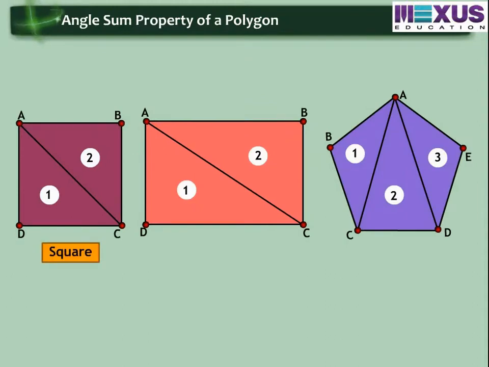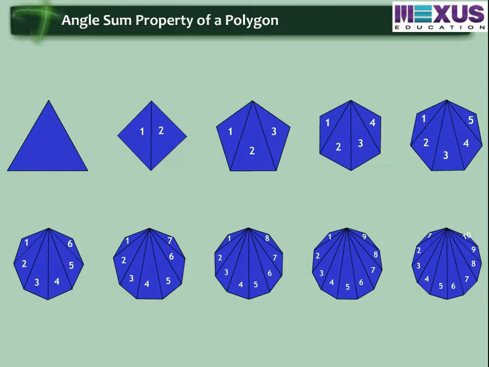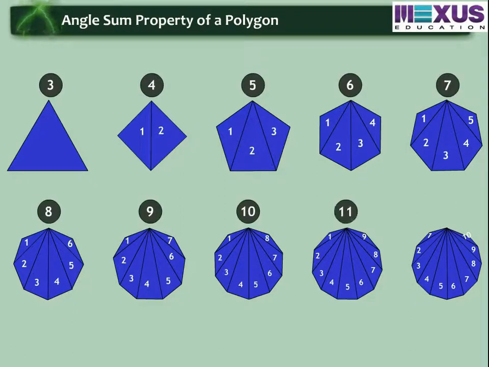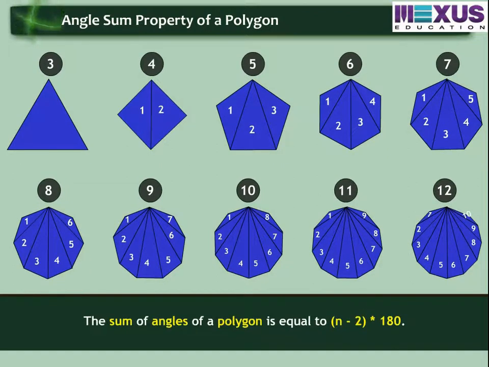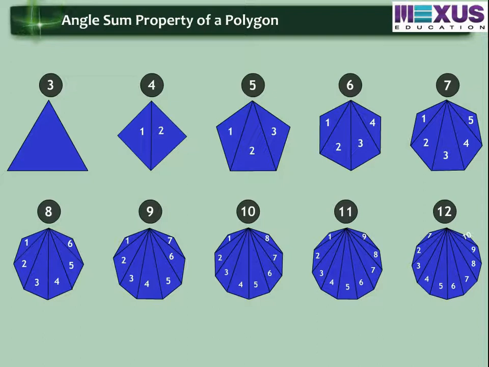Let us do it for square, rectangle and pentagon. We get the sum of measure of angles of square and rectangle is 2 multiplied by 180 equal to 360 degrees. And for pentagon, is 3 multiplied by 180 equal to 540 degrees. By calculating for some more polygons, it is found that the number of triangles is always 2 less than the number of sides. Therefore, a formula can be derived as the sum of angles of a polygon is equal to (n - 2) multiplied by 180, where n is the total number of sides of a polygon.